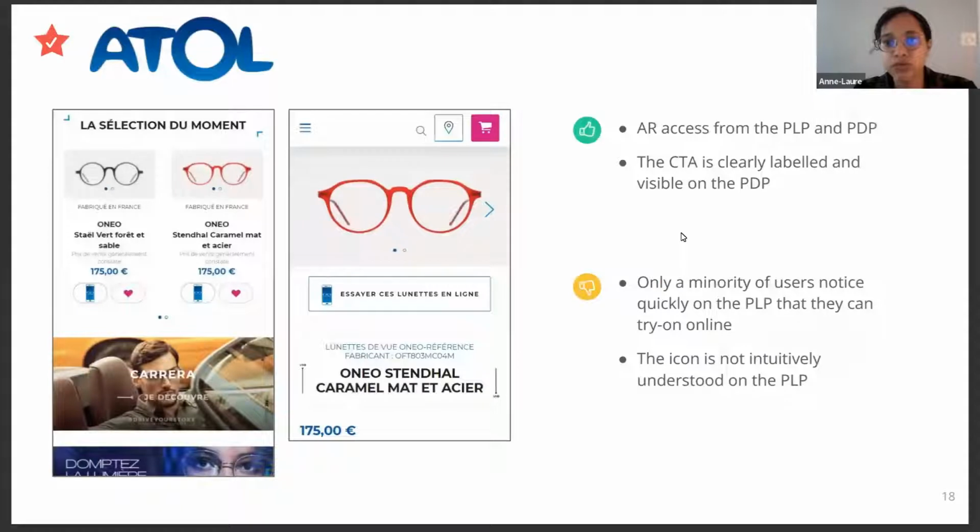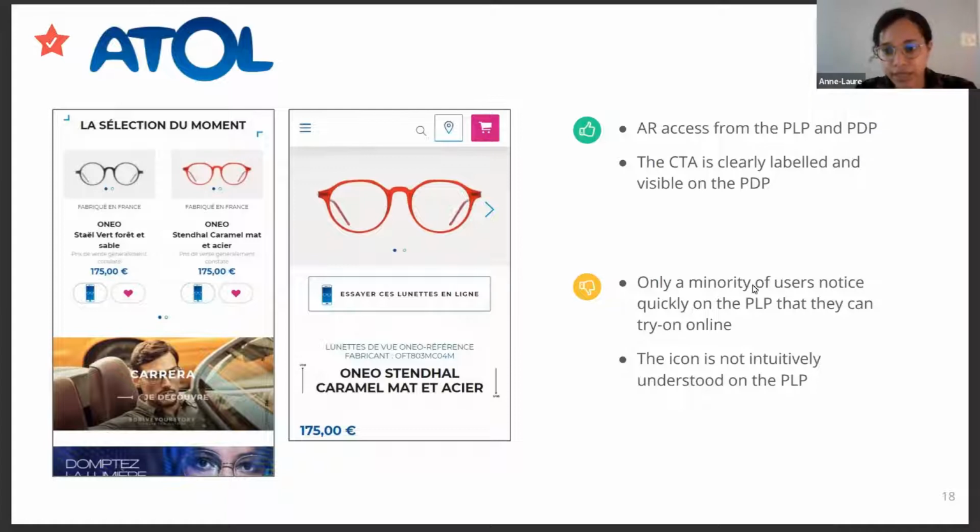The feedback that we got from users is that the access to the augmented reality service on this website is well advertised, both on the product listing page and on the product detail page, so people really see it. And on the product detail page, you can see the access to the AR service, and it's very visible and clearly labeled, so people on this page really understand what this is all about.